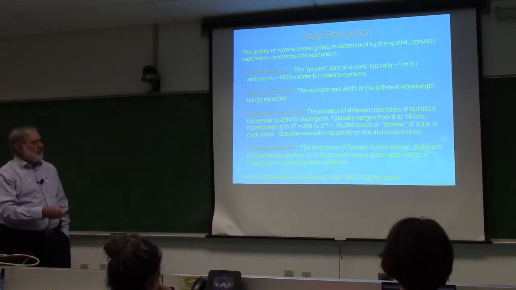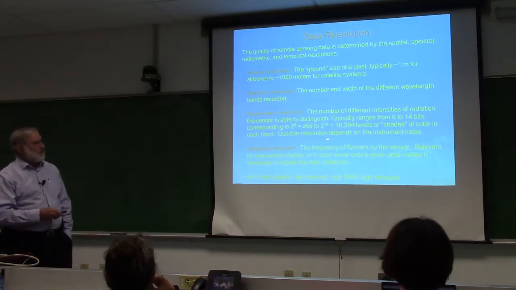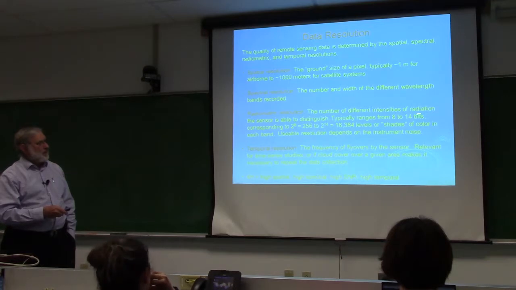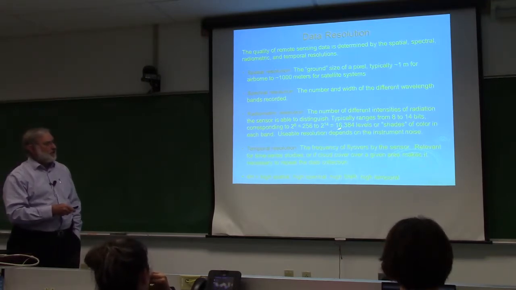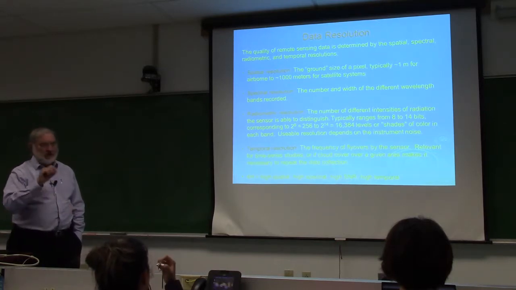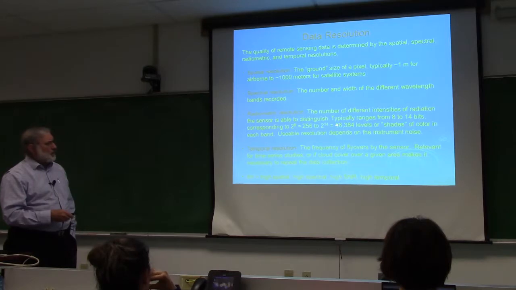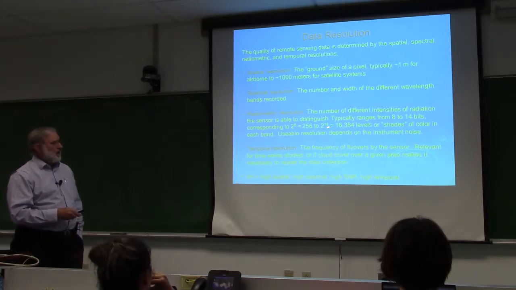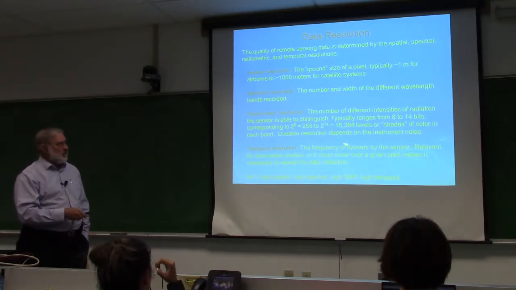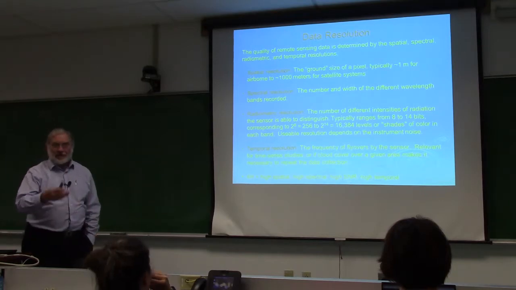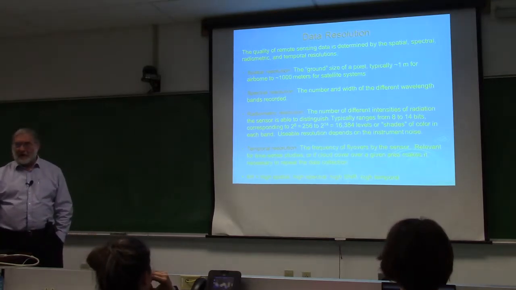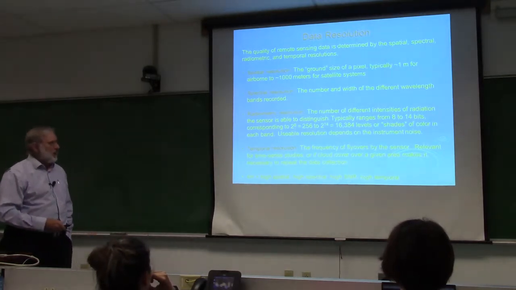And then a really sophisticated sensor might go up to a 14-bit sensor, meaning it can go to 2 to the 14th, or 16,000 levels or shades of color in each band. And of course, even though you have 16,000 levels, you may not be able to use them all because you've got all these issues of sensor noise and so forth that come in there as well.